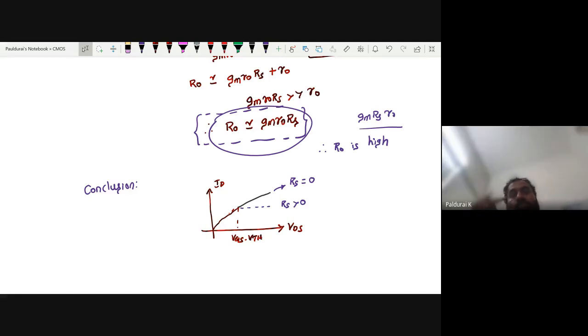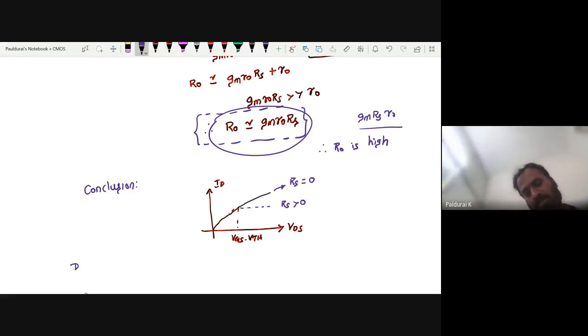Okay, so how to improve the current source? In simple words, by connecting RS, or otherwise by increasing output resistance. How to increase output resistance, that we know, by connecting RS. Okay, RS is connected. Somehow we are moving towards a constant current source, but this time what is the drawback here?